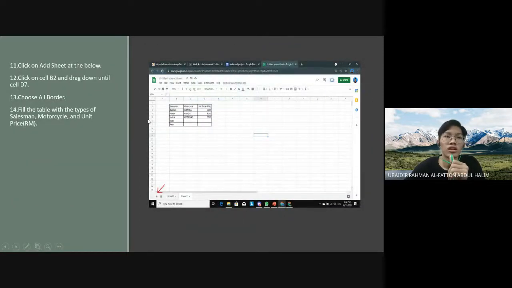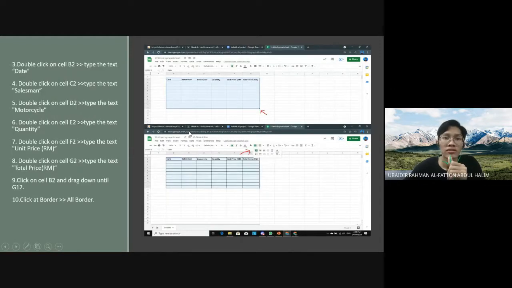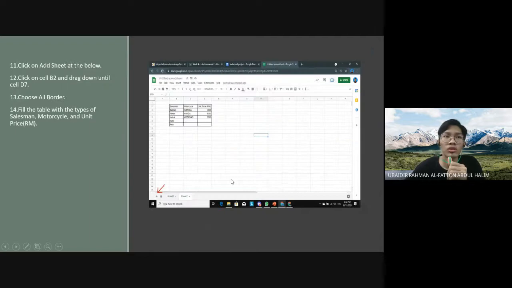After that, to put the data inside the table, we need to add another sheet, which we can click at the bottom of the spreadsheet, and then we make another table with the data that fits.